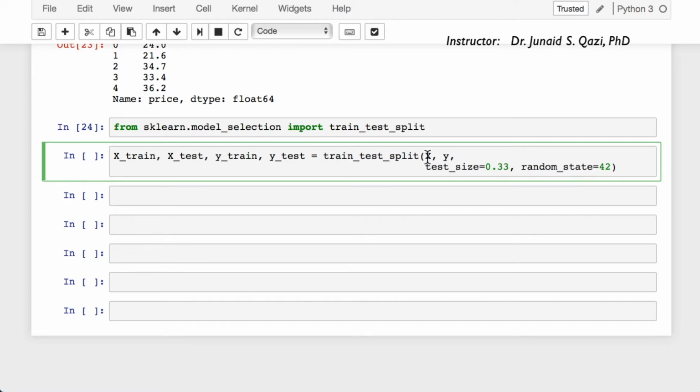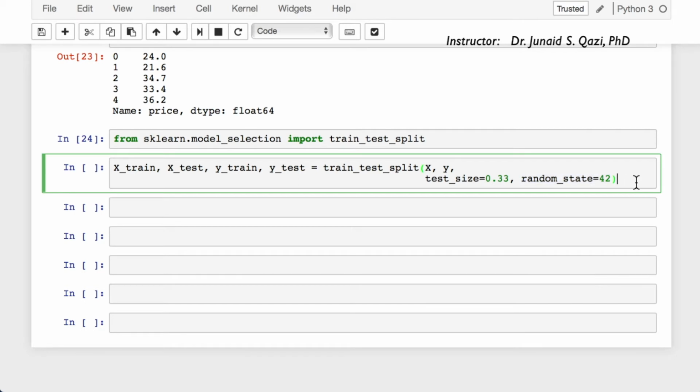So what train_test_split is doing is taking X and Y, where X is the data frame with all the features that we have selected, and Y is the target values, and splitting that into X train, X test, Y train, and Y test. It's taking the test size of 33%, and random state is 42. For the same data, the random state is some number which makes sure that you are getting the same split if you pass the same number. Like if you're passing 42 on the same data again, you will get the same split. If you pass the same random state number as mine, you will get the same result for the same data. If you pass a different random state, you may not get the same results, but it does not mean your results are not correct. At this stage, I suggest please pass in the same test size and same random state so that you get the same results at the end.